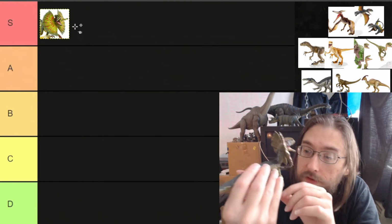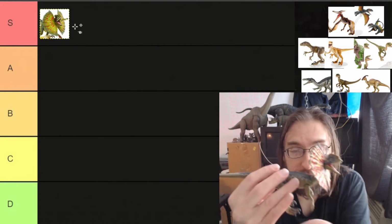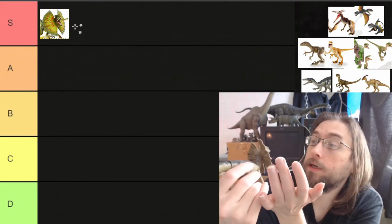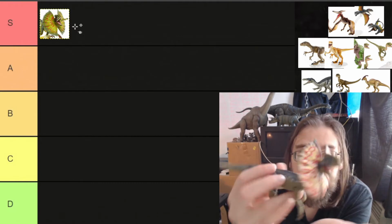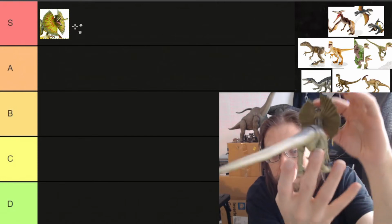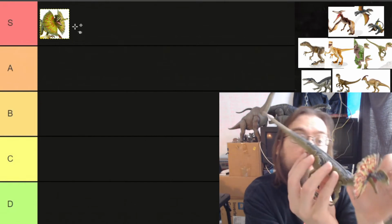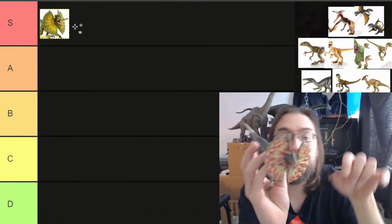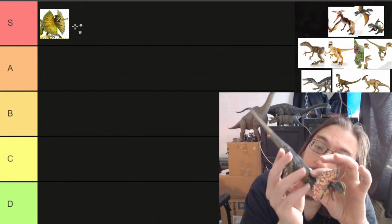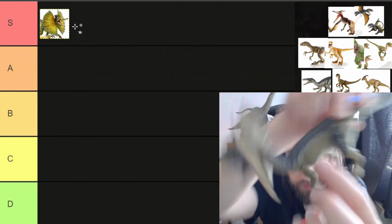The accessories, the open closed frill, the spit, and it comes with the little dock sign that Nedry hits at the Jeep as well. The accessories are really nice. Figure looks great proportion wise. It looks good from the front, good from the side. There's maybe a little bit of weird stuff with the underside of the frill. Not sure how well I can get that on camera. There's a little bit of a seam running in there right next to my thumb. There's a little bit of flash hanging off the plastic on the underside. You can see some other pieces of flash on different parts of it, like right on the side of the body a little bit.